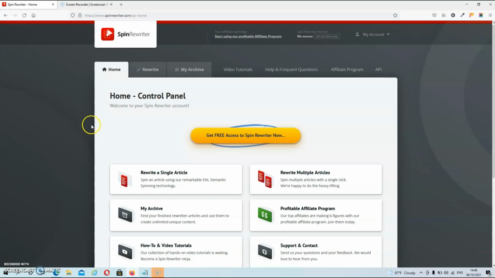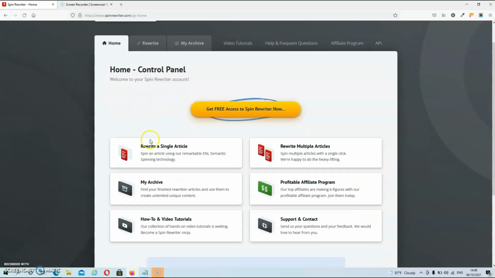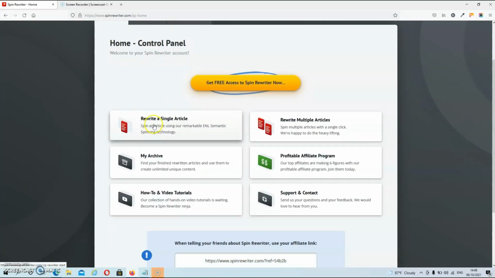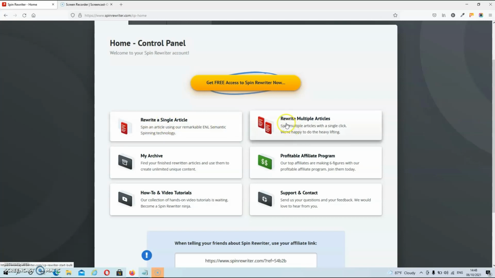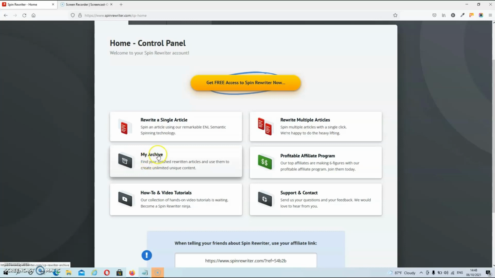Right, and guys, once you've logged in, you will be redirected to the home page. And as you can see on the home page, you will find the buttons to rewrite a single article. You can also opt to rewrite multiple articles. You have a button where you can access your archive, and this is basically where all your rewritten articles are stored.